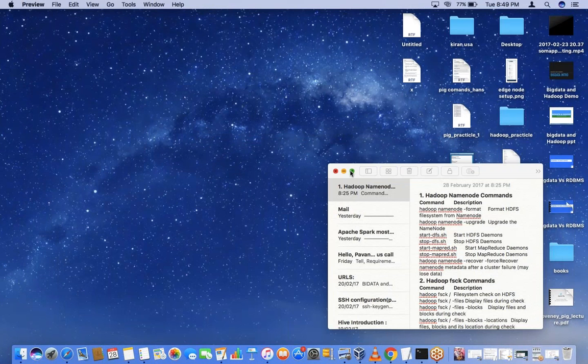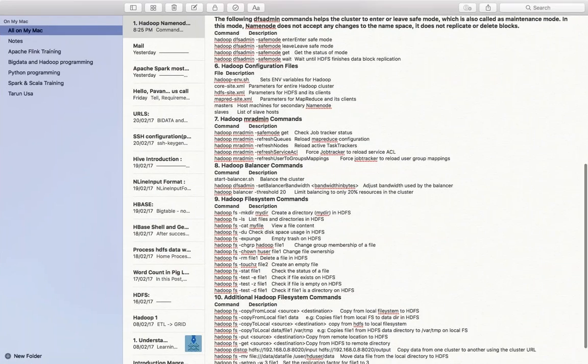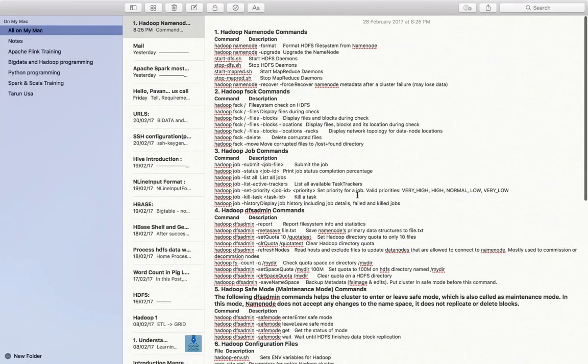Let's discuss the commands and we'll go for installing a single node cluster. These are the commands for the name node. Just open Ubuntu and I will explain how to install Java. We will see these commands. You just start installing Java. We will see how to format the name node, what the purpose of formatting is, and what we get after formatting.